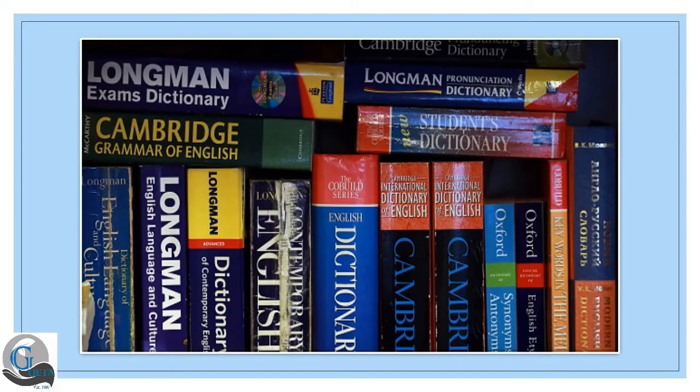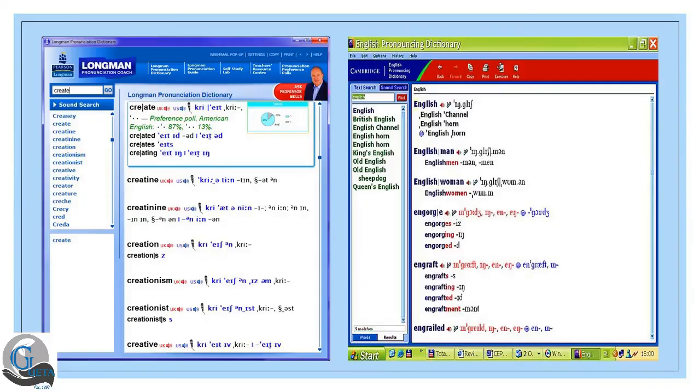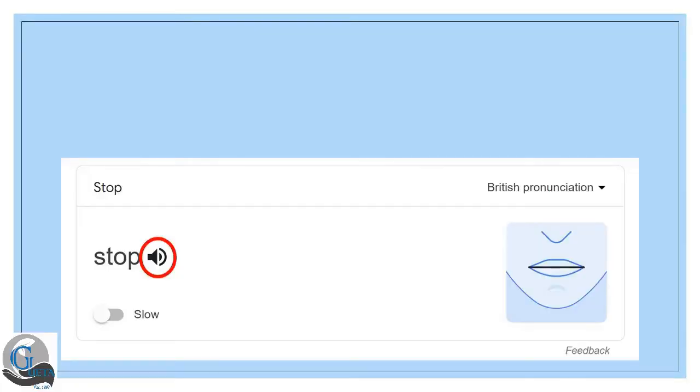For phonetic transcription, you can also take the help of any standard dictionary, because usually in the dictionary not only the meaning of the word is given, but also the phonetic transcription and the pronunciation. I would suggest to all of you to refer to any standard dictionary. Nowadays, you can also use mobile or online dictionaries, and if you type the word, it will show you the meaning, the phonetic transcription, and if you press on the speaker icon, you will be able to hear the correct pronunciation.